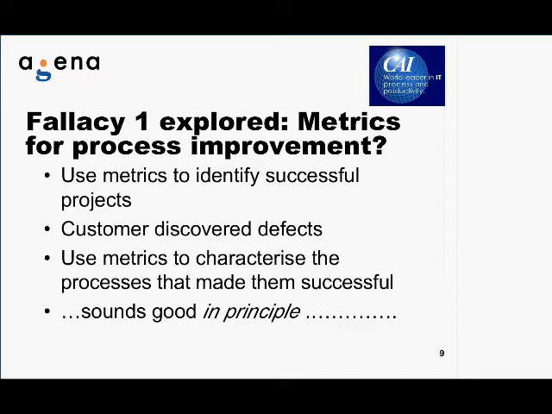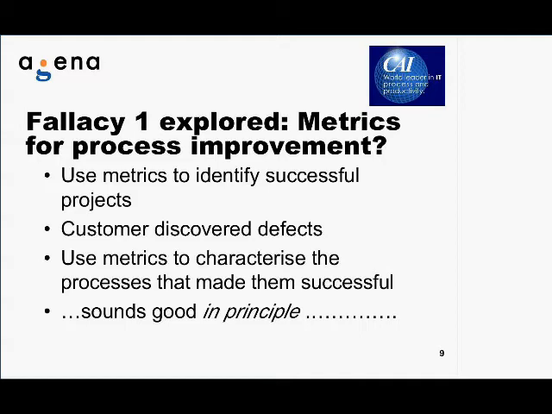For example, the number of defects found by customers per 1,000 lines of code in the first 6 months of operation. So a project was classified as successful if it recorded significantly below average defect density. The really star projects were those that hit the magical defect-free target of 0 defects per 1,000 lines of code. So the idea was to learn what processes characterize those most successful projects.